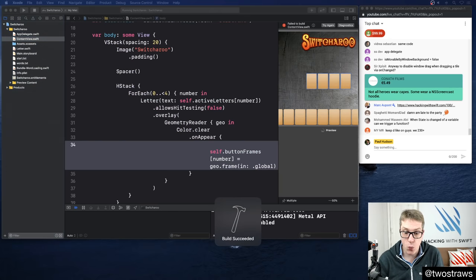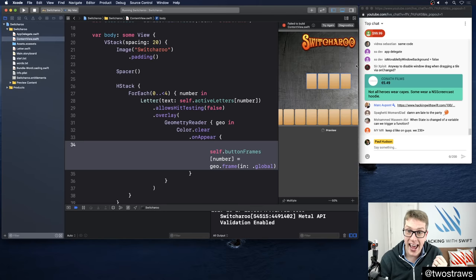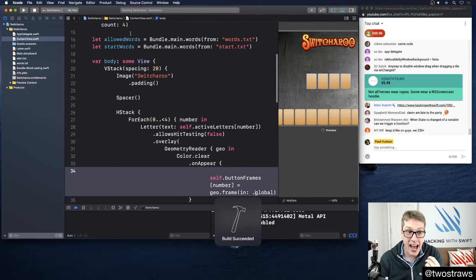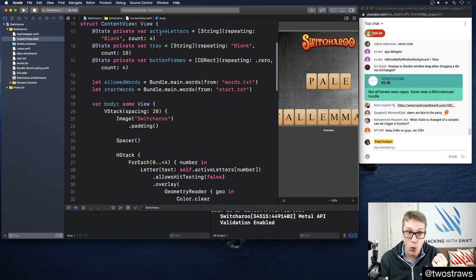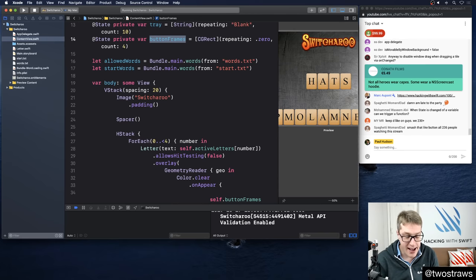And that means our array, when it finishes, will know exactly where these four buttons are. It'll say, well, button 0 is this rect, button 1 this rect, button 2 is this rect, button 3 that rect. So our array now will know exactly where all our drop zones are. And we can now use that. We can say, hey, when a tile's been dropped, what was it dropped over? And we'll report back, yeah, it's a good drop, or it's a bad drop, or it's an unknown drop.